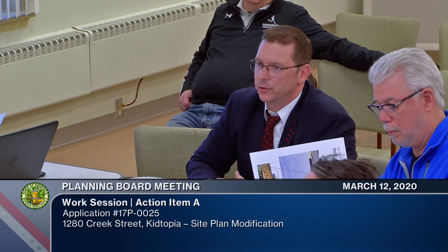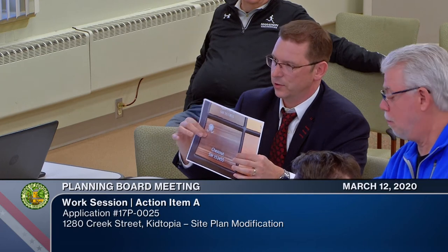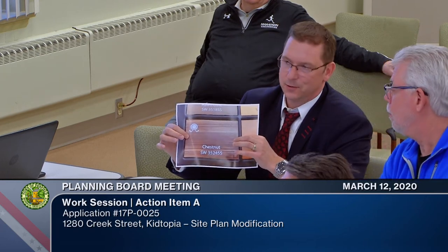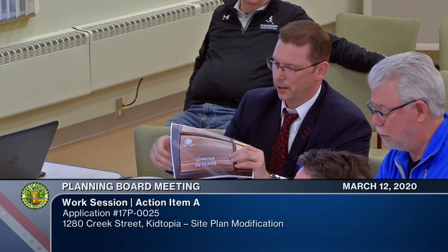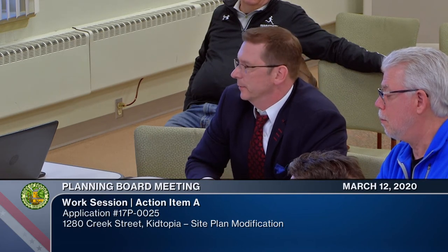The gray on the front corner of the building was originally approved as a ribbed metal siding — this will be what's called a board and batten, which in architecture we call the farmhouse style. This is a vinyl product in a charcoal color. The original ribbed metal gave texture to that corner, which I think we're able to maintain with this product. For the lap siding on the rest of the building, we picked a warm wood-tone color — originally going to be fiber cement — trying to keep that warm brown range. Trim accents around the windows are staying and will be done in real wood stained.